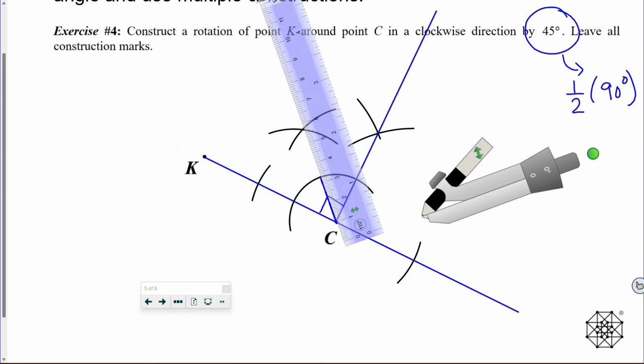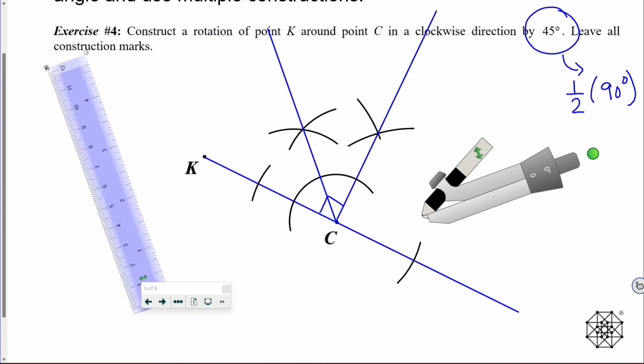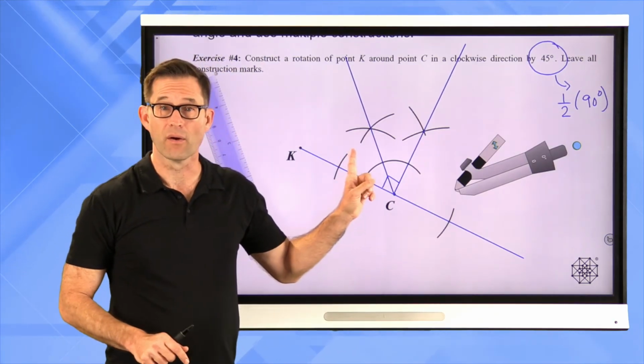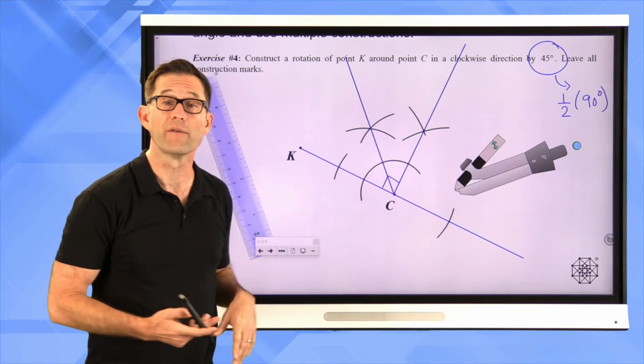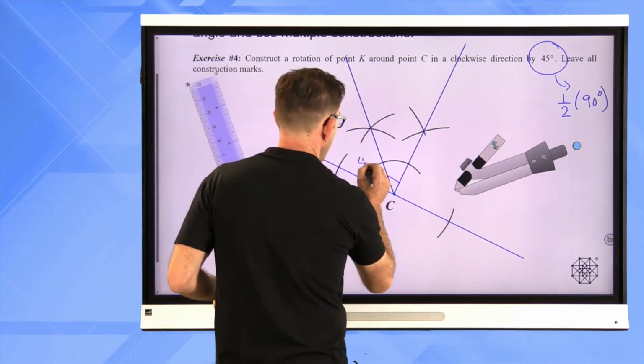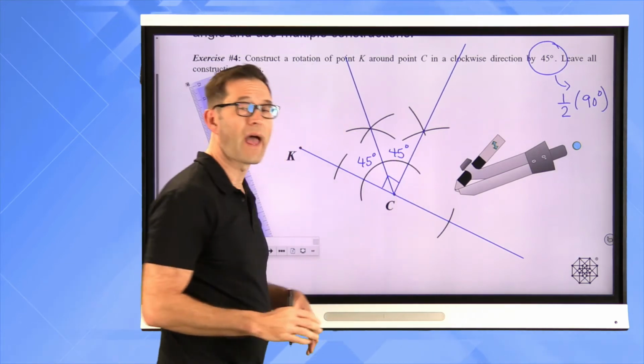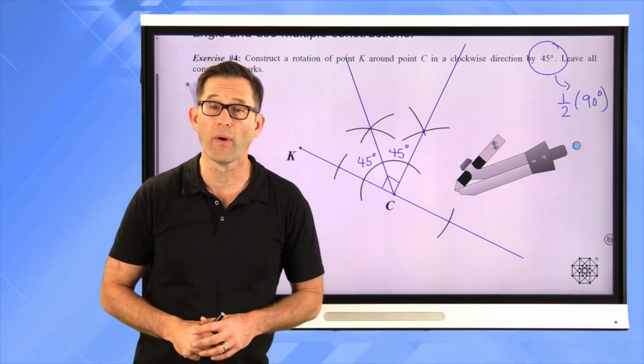We're going to be doing a lot of angle bisectors in the coming lessons, so it's a good one to review. And now keep in mind that both this angle and this angle are 45-degree angles. In fact, I'll throw a little 45 degrees here and 45 degrees there. You don't have to do that. I'm just trying to illustrate a point.